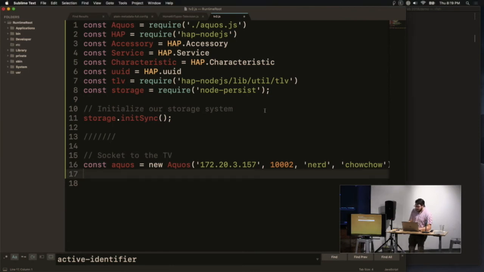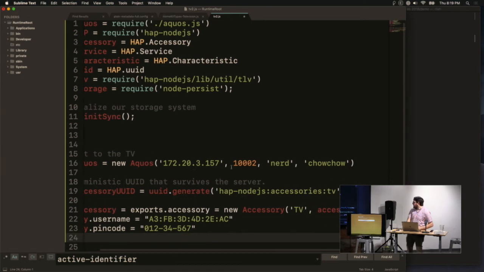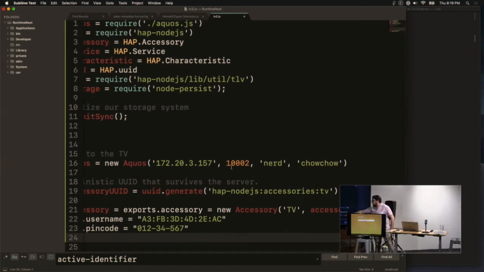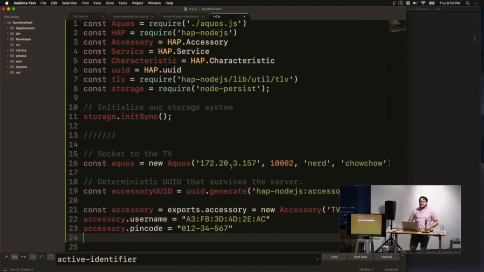So following through with a lot of the original process, we're gonna generate a consistent UUID that I can use across invocations of this file. Right? We're going to export a new accessory. This time, it's named TV, and it has that consistent UUID. This is a new UID that survives the server. What do you have to survive? Me killing the process and re-invoking it.